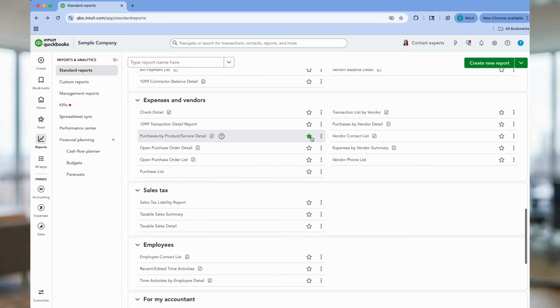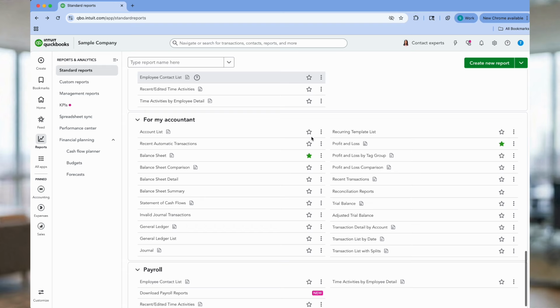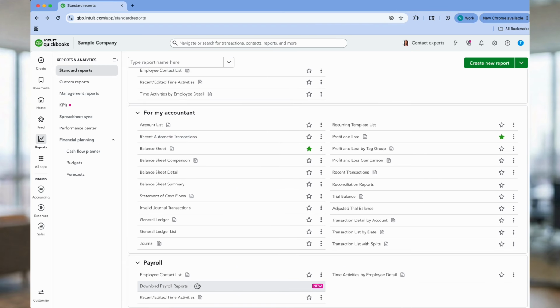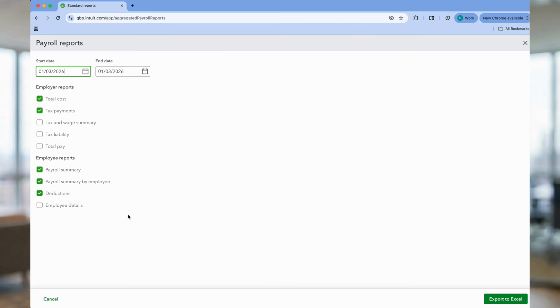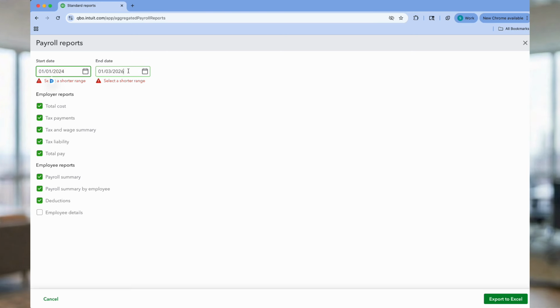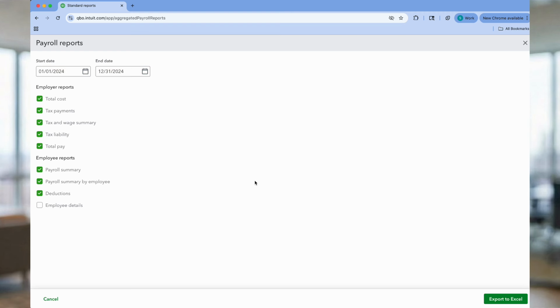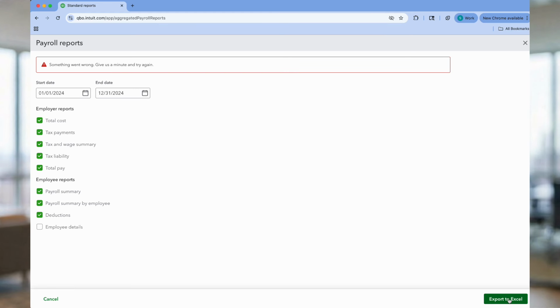Next, you will need payroll documentation. From the Reports menu, search for Payroll Register. Set the date range to the full fiscal year, run the report, and export it as a PDF. If your accountant needs to reconcile your payroll, you can run the report from QBO. However, if the reconciliation is not necessary, you will not have a payroll reconciliation report. For this, I suggest that you run either the payroll summary or payroll tax and wage summary report, depending on your setup, for the same fiscal year, and export it as a PDF. Repeat these steps for each fiscal year.